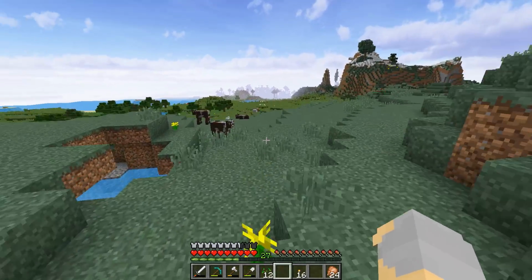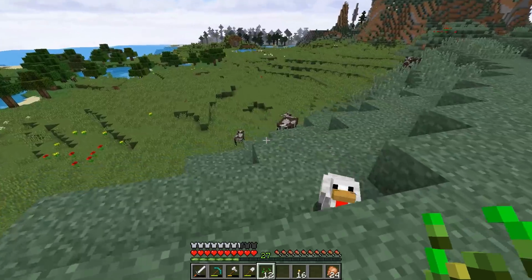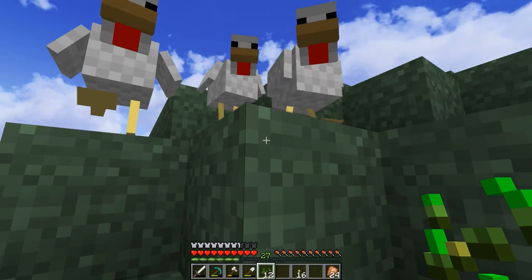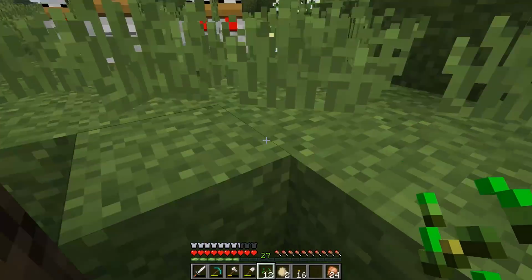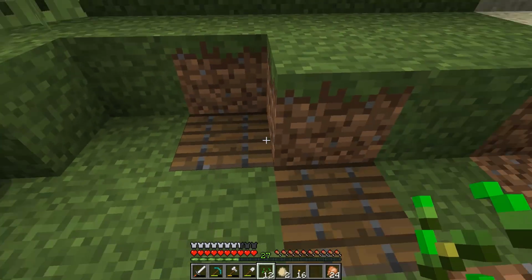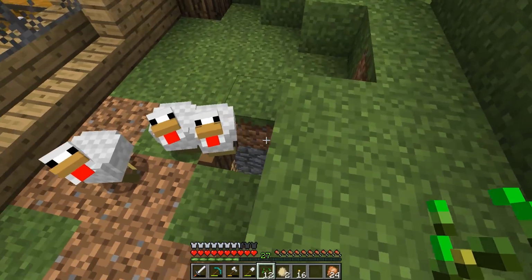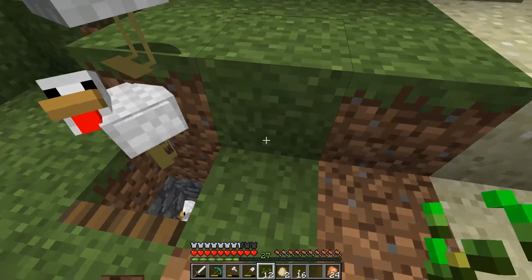Are they over? Aha, chickens. We have found them. Okay, I knew there was at least a couple of them. So we're going to get these guys, and we're going to slowly lead them all over to our chicken farm. Okay, here we are. Let's see if we can get these chickens in here. They should just kind of flutter down, because they're not smart enough to realize.